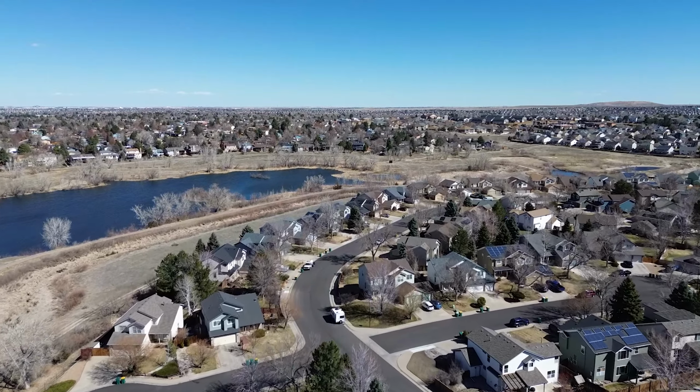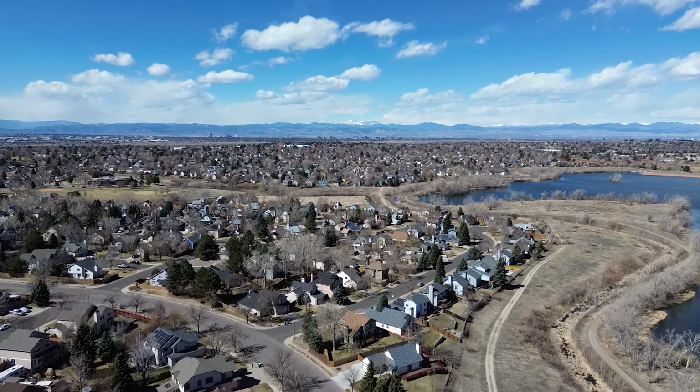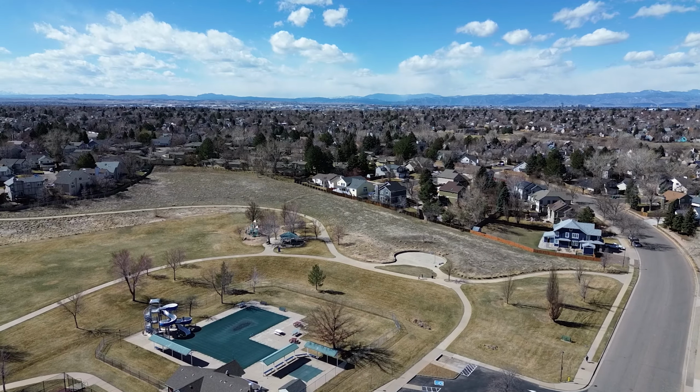That's a huge value. And one nice thing I've noticed touring through this eastern side of Aurora is you do have a lot of places that have great mountain views. You're set off a little bit further to the east side of Denver, so you have a little bit more of a panoramic view of the Front Range and the snow-capped Rockies. So sometimes scooting back a little bit from those mountains really opens up the views.